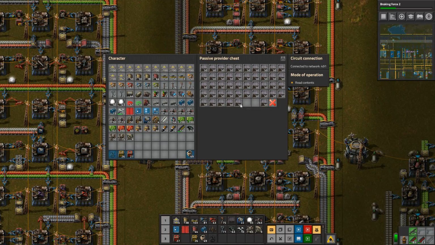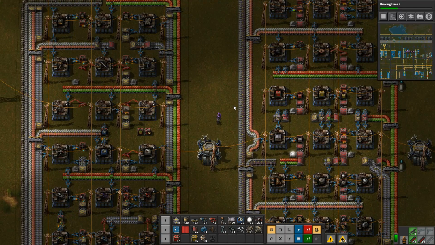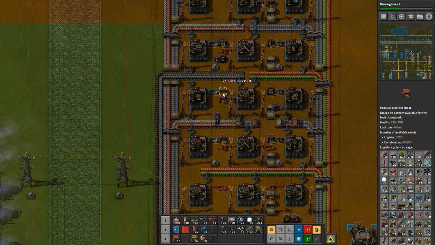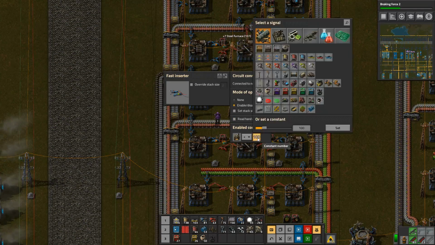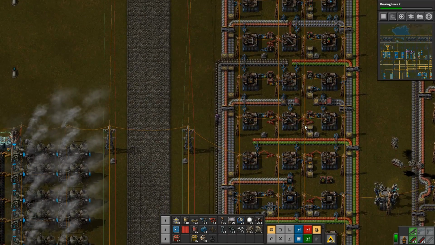Steel chest. Luckily we do have a few of those. So that's something I don't want to craft. Just want to do that. Steel chest. Yeah, that's not enough. That is not enough. Why did I not mark this as 200? There. Anything else?